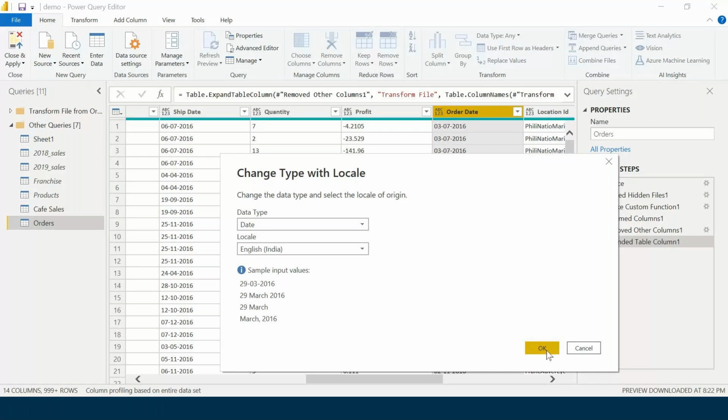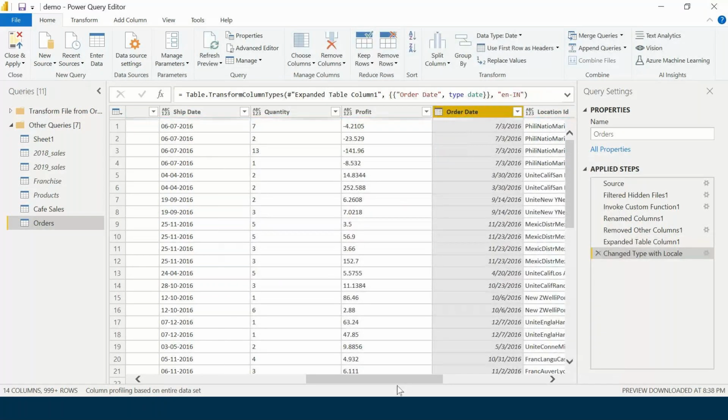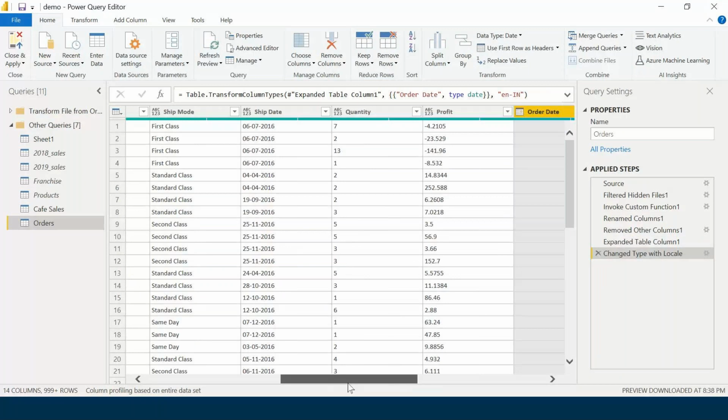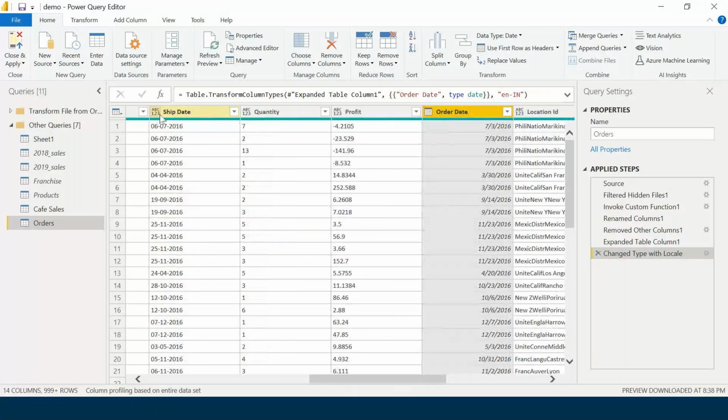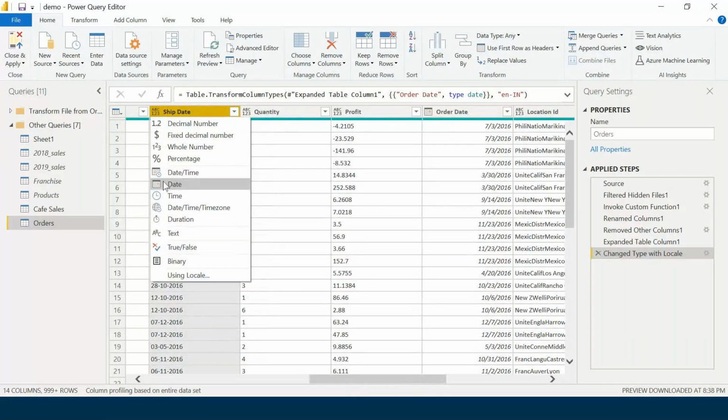Similarly, for me, the ship date is also not read in the right format. So I'm going to change the ship date also using locale.